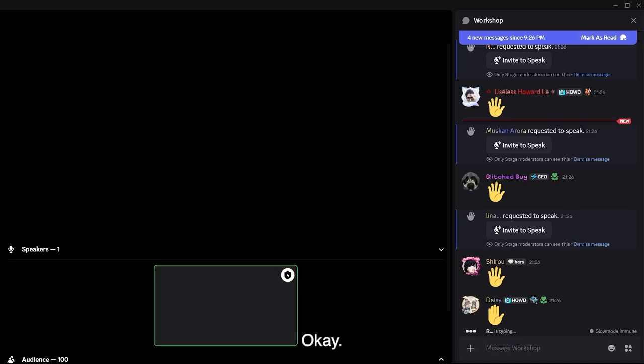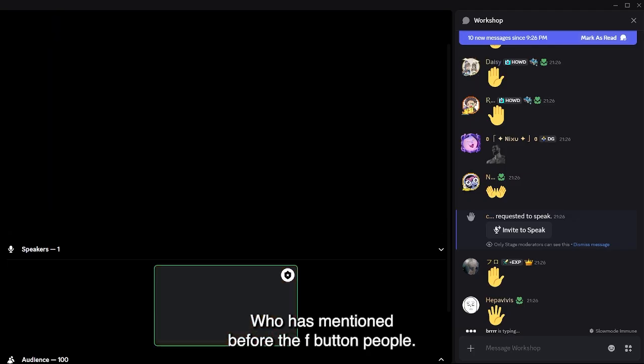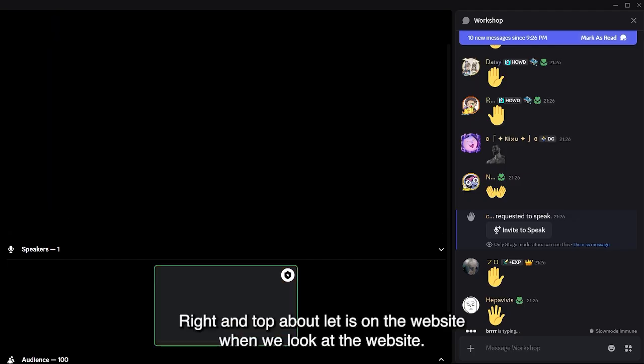Okay, this one is the F button that Nisu mentioned before. People will always scan from left to right and top to down, like this.